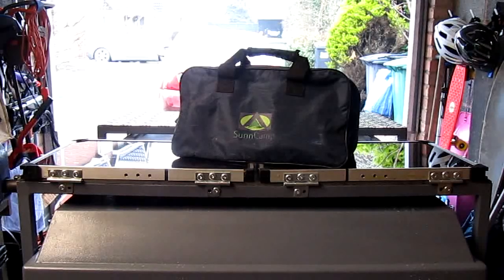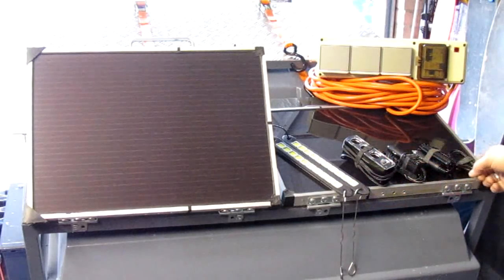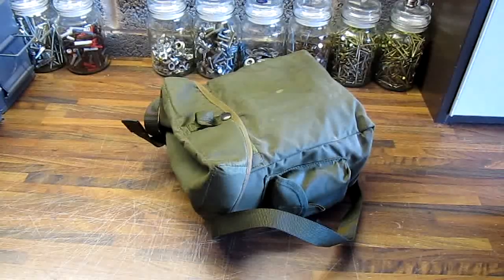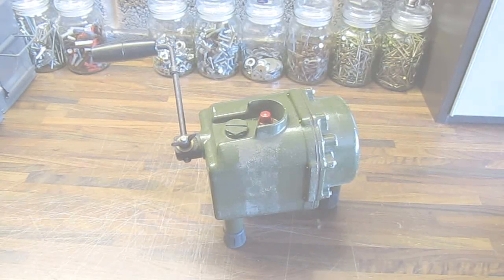That's it kitted out for 12 volt and mains voltage then. Best of both worlds, depending on what we're doing and where we're doing it. I've included lights and multi-socket, variable voltage option and chargers for the 12 volt system, and the mains is nice and simple, just the electric hookup. And I've not even broken out the MOD hand generator yet. That can be another project for another day.